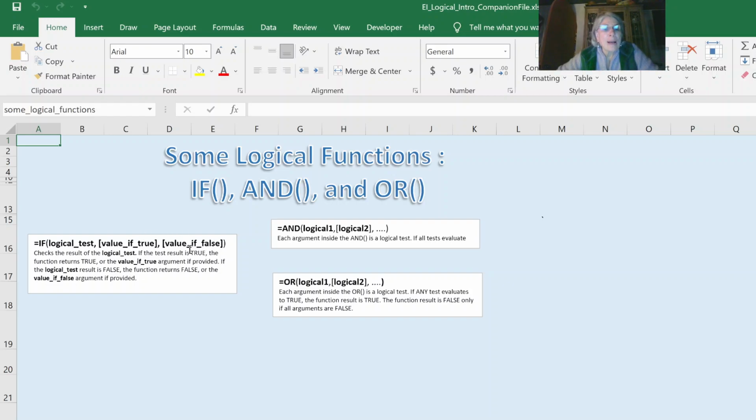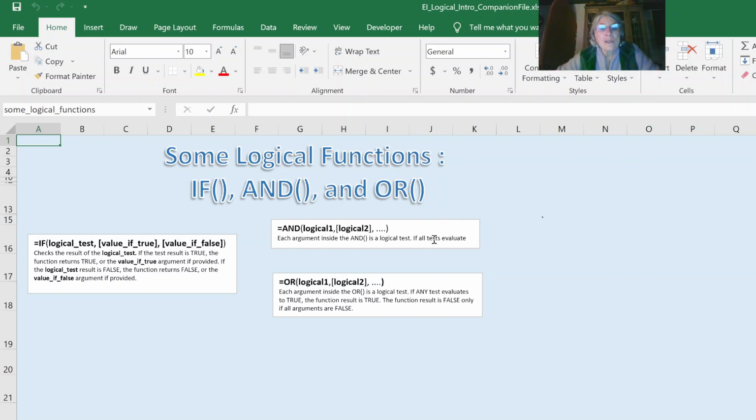These are both optional arguments, so if you don't give it a value to return, it would just return the logical value. So if the test was true and you didn't give it a value of true argument, it would return TRUE. If the test was false and you didn't give it a value of false argument, it would return FALSE.